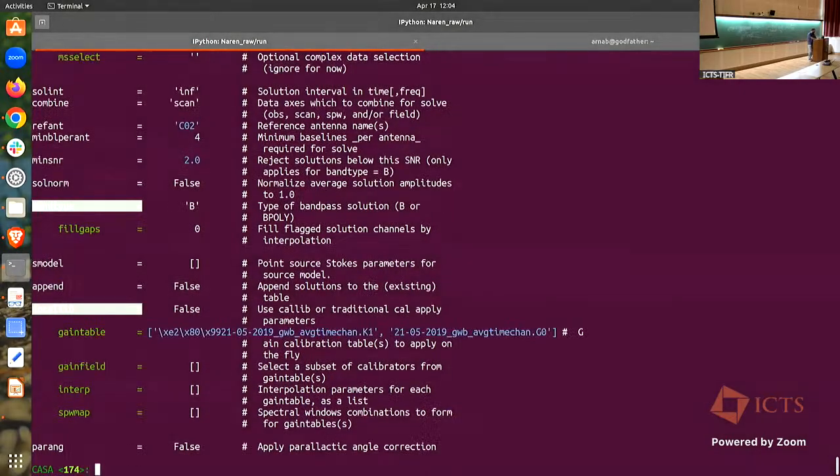So you provided these two tables which will be applied on the fly. It is also written here, like gain calibration tables to apply on the fly. It will not apply into the data. It will just take, while generating the calibration, the information stored in K1 and G0.